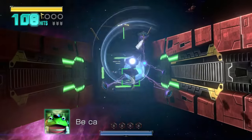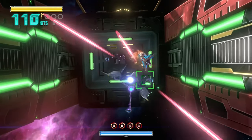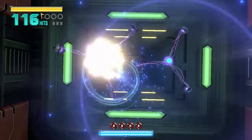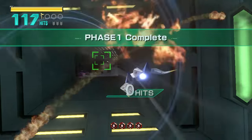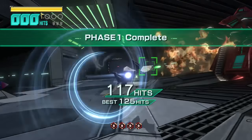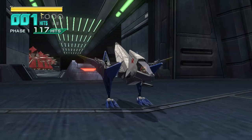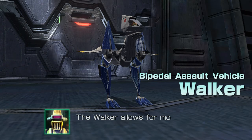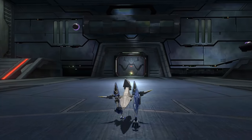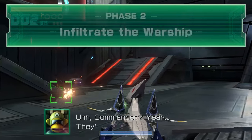Honestly, I can't imagine that helping an awful lot, because what you kind of have to do in order to play the game well is look at both screens at the same time. And you can't do that if you're just constantly switching. It would be fine for the 3DS where the screens are small enough and right next to each other.